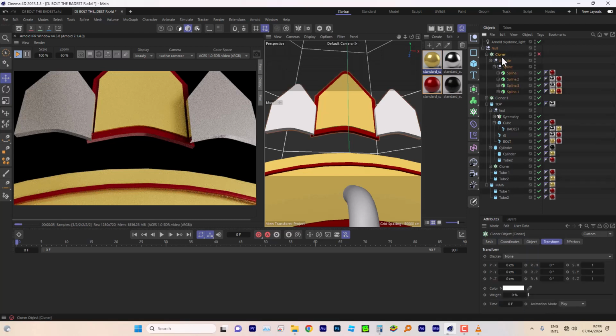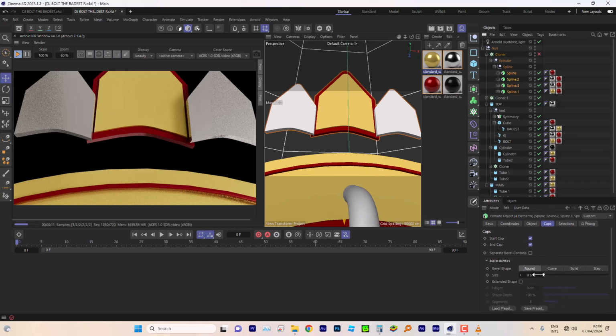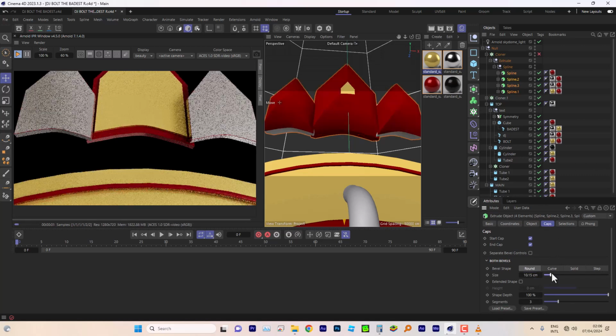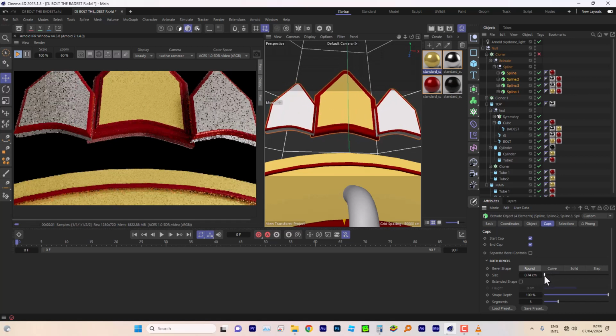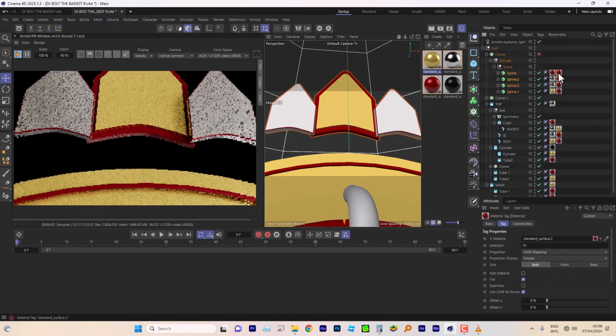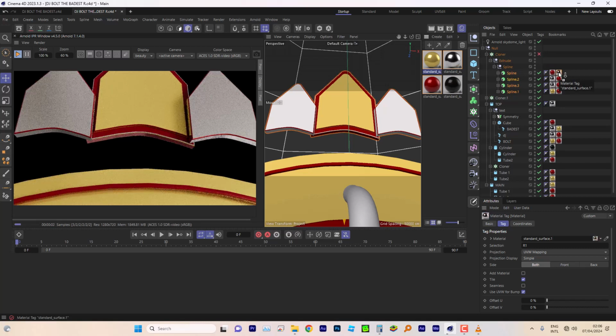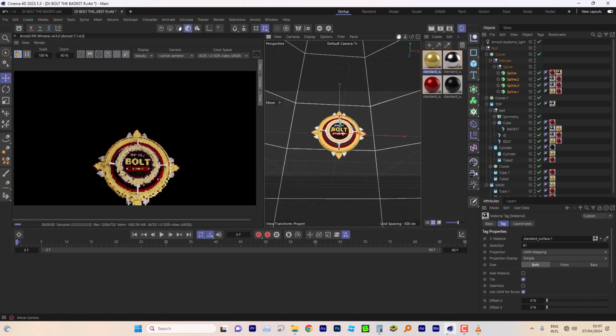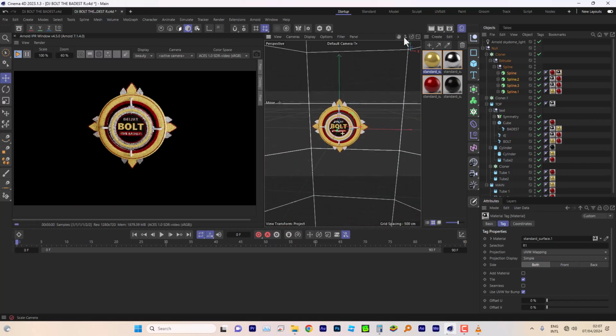The reason why they're not showing, you need to come here, and then caps, just need to give it a little bit of rounding. Like so. And then I need to give the red one a silver look, like so. And then you save, enable back your clone. So yeah, that's how I made that.